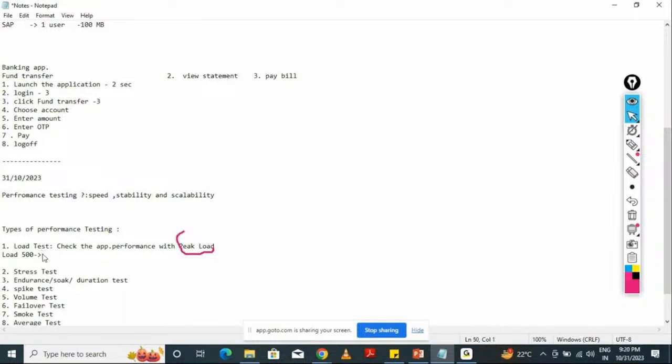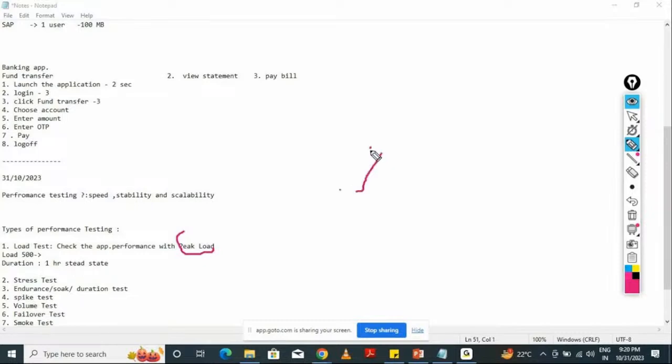Okay. Now duration: for how long we have to do the load test. The load test should be 1 hour. Okay. 1 hour steady state. Steady state means, see, the users will ramp up slowly, and here user 1 will start.